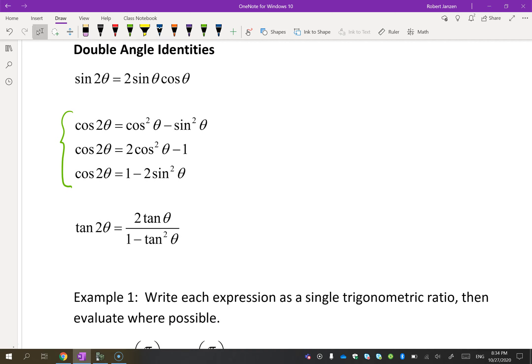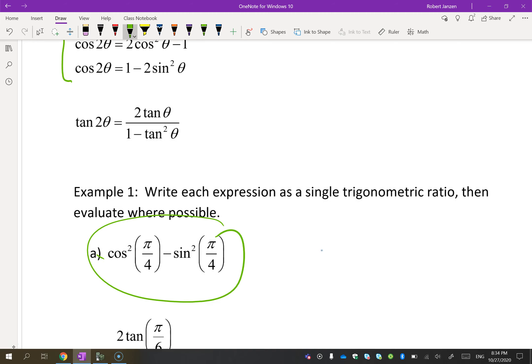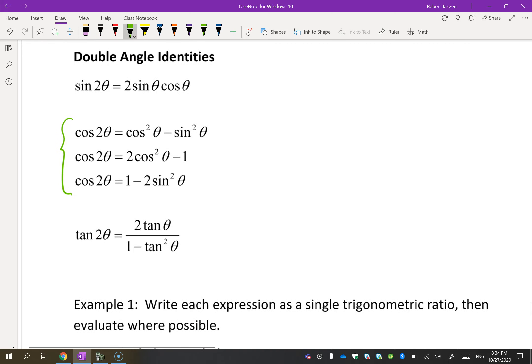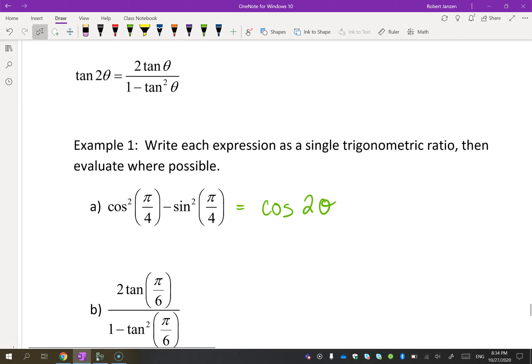To start with, let's get comfortable with them a little bit. Just like we started the last lesson, write each expression as a single trig ratio. So go up there and look and say which one is cos squared minus sine squared. That's right here. That tells me that this is the same as cos 2θ. That's what the formula is, but there's no theta here. Theta in this case is π/4, so it's 2π/4, which is cos π/2, which we know is 0.